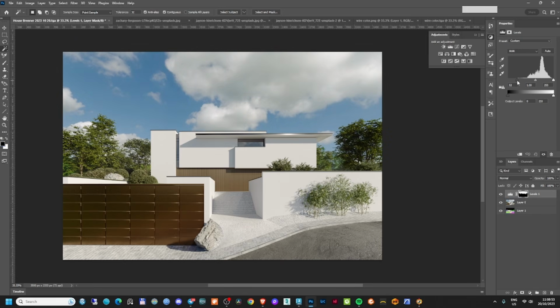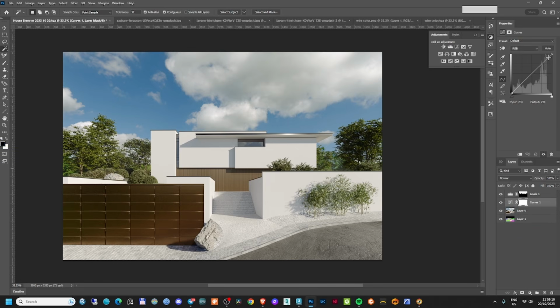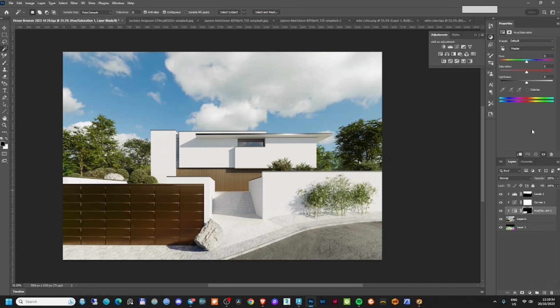and as you can see I can change the dark and I get more blue sky, which everybody likes, to be honest. Okay, and then I can also add some curves and I can apply this only to my... Okay, and then I can also make a selection for these doors and apply hue saturation. Okay, this is looking good.